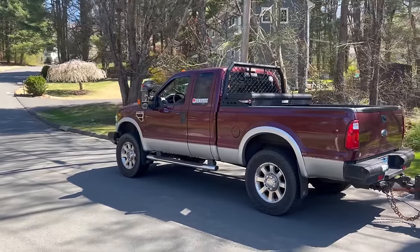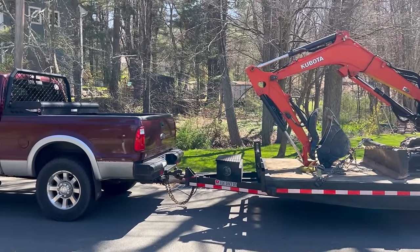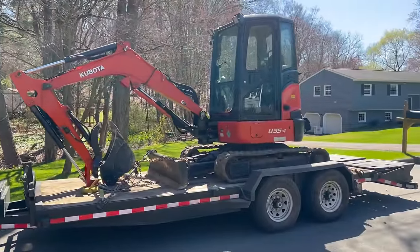As you can see on flat ground, the truck really doesn't sag at all. It's like nice and level. Airbags are obviously inflated, but looks good.